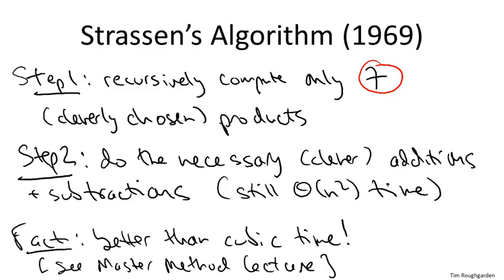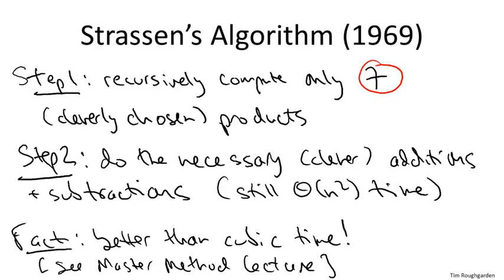So Strassen's algorithm is an early glimpse of the magic and of the power of clever algorithm design. That if you really have a serious ingenuity, even for super fundamental problems, you can come up with fundamental savings over the more straightforward solutions. So those are the main points I wanted to talk about Strassen's algorithm, how you can beat cubic time by saving a recursive call with suitably chosen clever products and clever additions and subtractions.